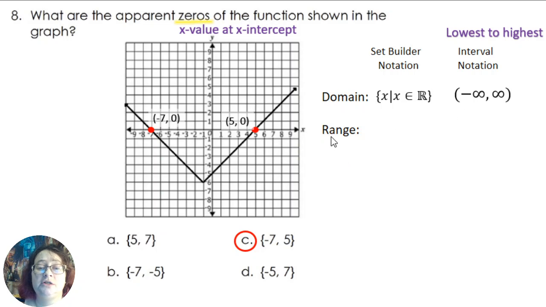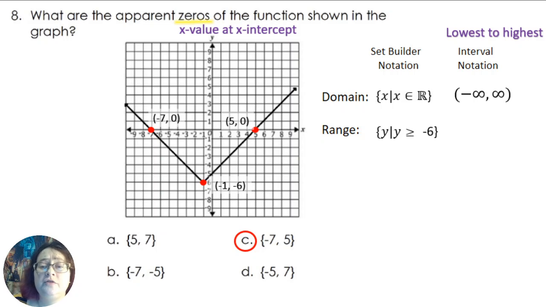Now for our range, the first thing I have to do with my range is look for the vertex. And we have a vertex here at (-1, -6). And what I'm looking at is my y value here at -6. And at -6, y goes up. So if I hold my cursor here, and we can pretend it's our pencil, we're tracing this line, and I go down. I can't go below -6. I can only go above -6. So that means that y is going to be greater than or equal to -6.